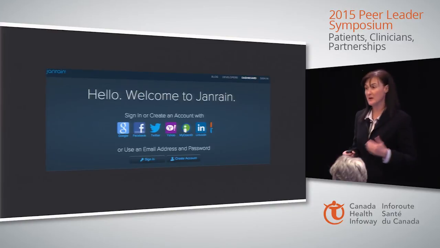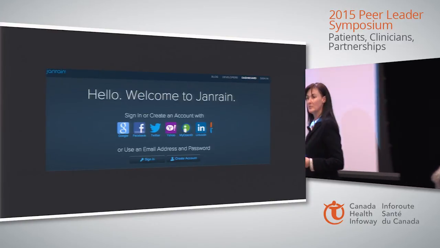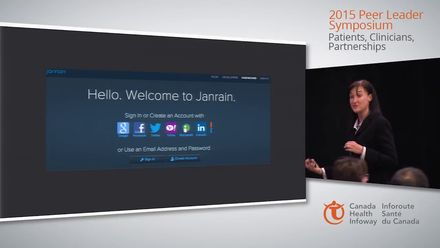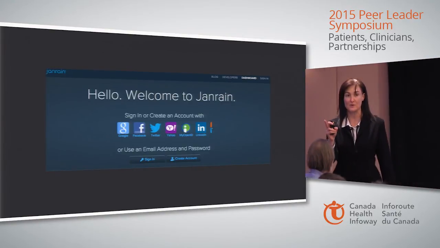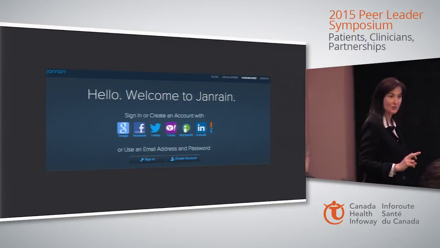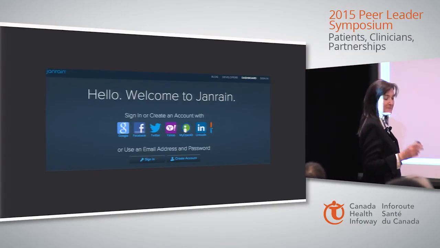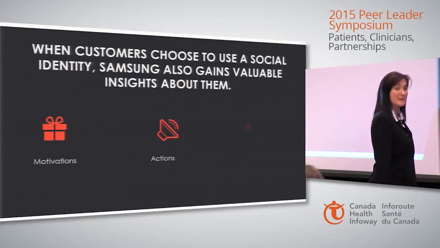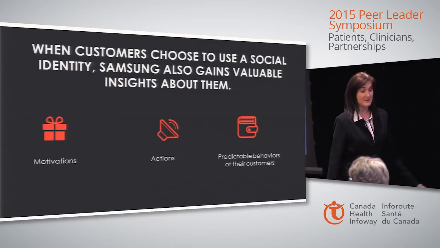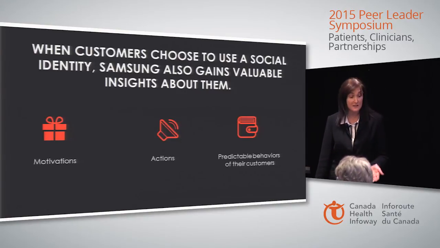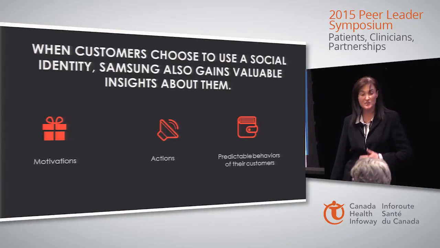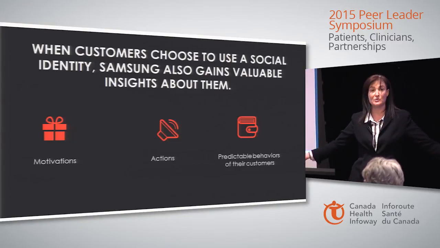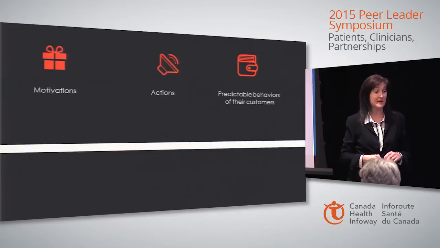So when you're looking to get patients to register or collect information about them, get them to sign up using social media, and capture the back-end information, because they are giving you access to it. They are opting in. They are saying to you, I am allowing you to use all the information that I put out there. So simple. And what was Samsung able to do? They were able to identify through social identity what motivates their customers, their actions, and their predictable behaviors. All this information you would have access to as well, just by taking that small little step.